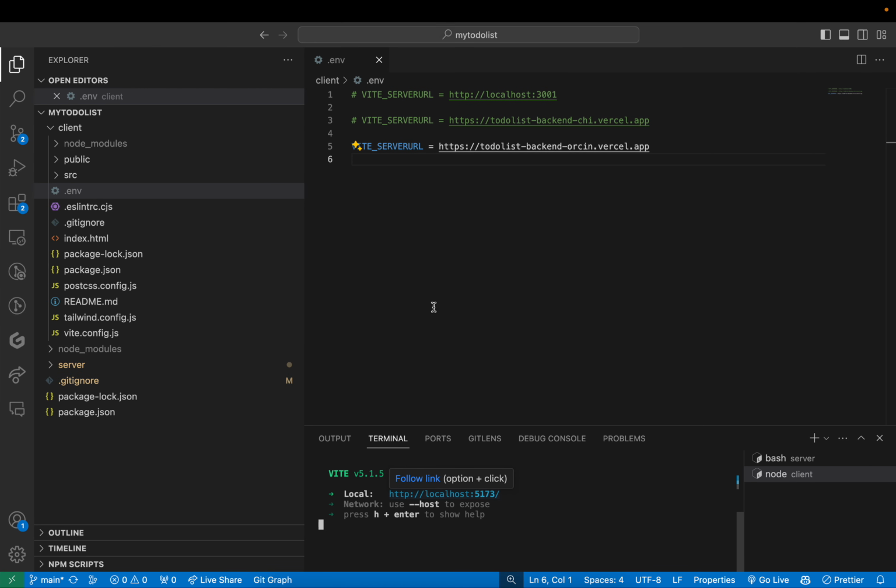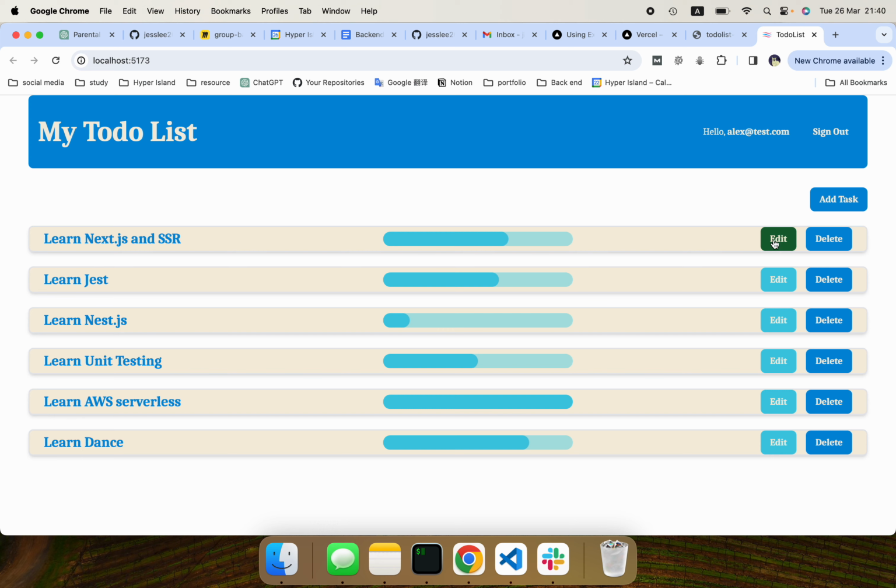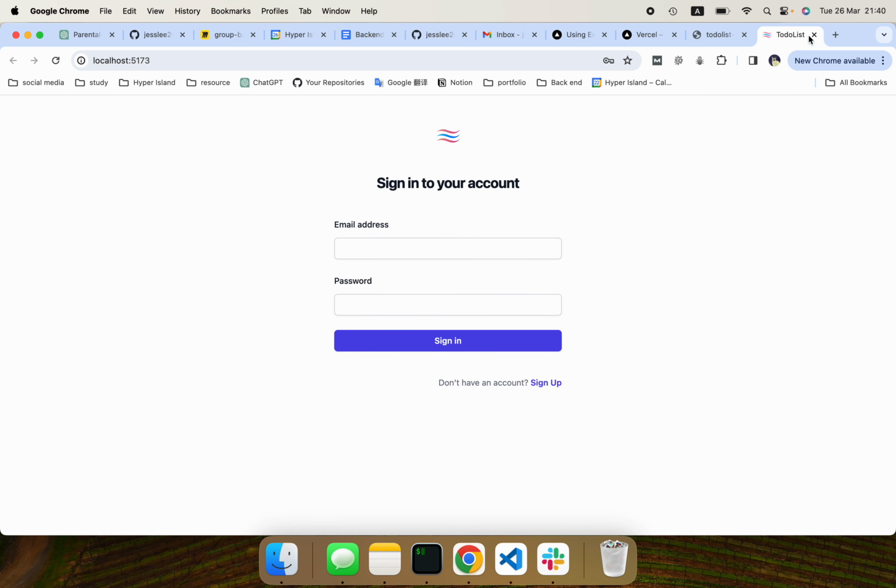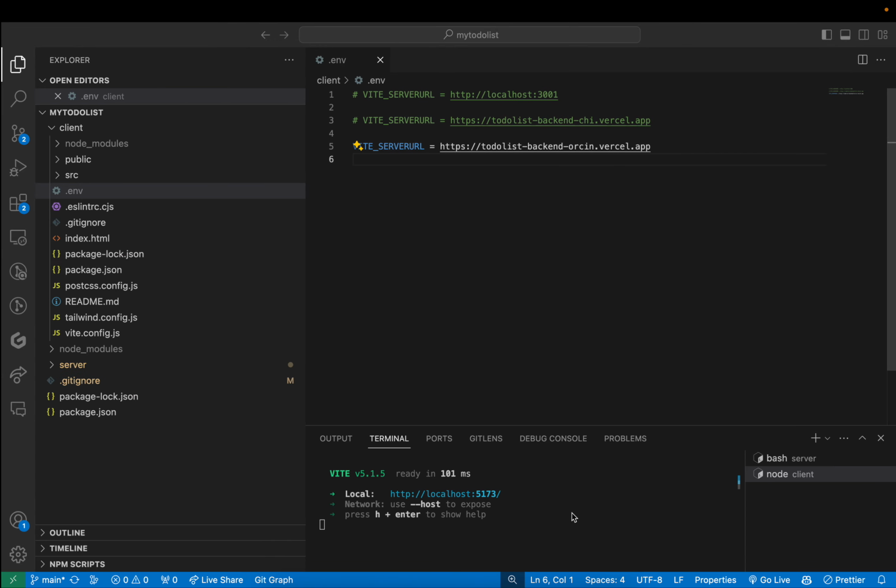Now our client side is on our localhost, and we use the server URL that we just deployed on Vercel, so it worked very well. So this is the process. We deploy our backend, and then we can just close it. We don't care about it.